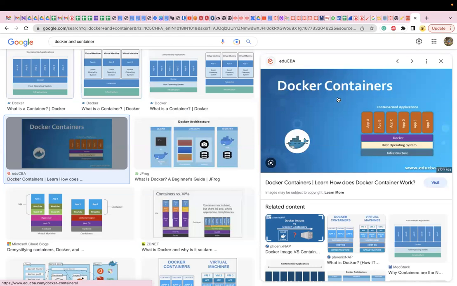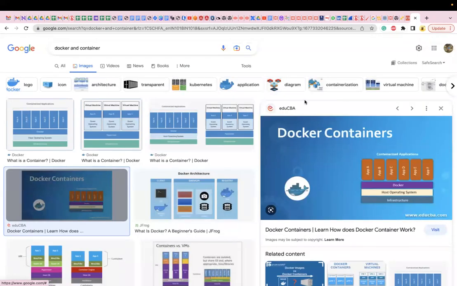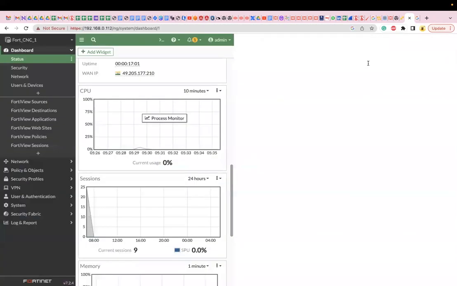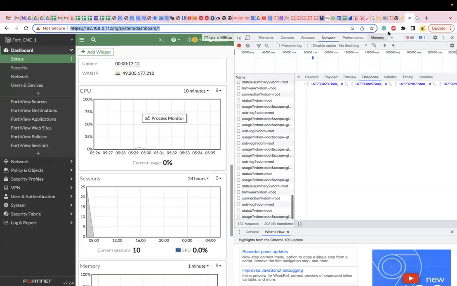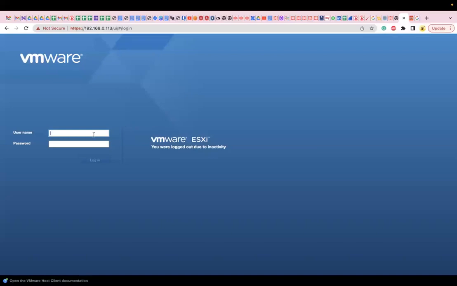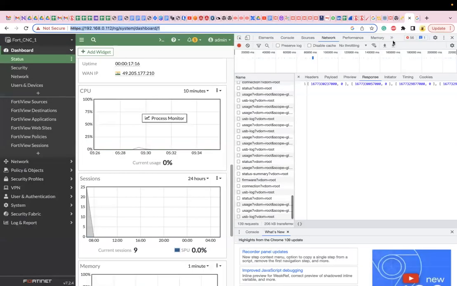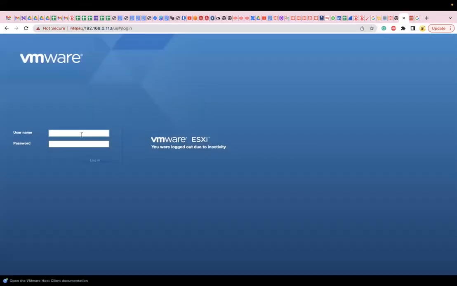Most of the vendors actually use Dockers and containers to save the data and to run these applications. So whatever browser I'm running here, let's say this 112, as of now this FortiGate does not provide the Linux platform. Let me just try it here one more time. CLI, okay, I can do.